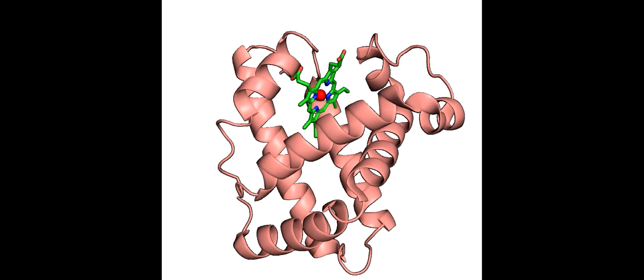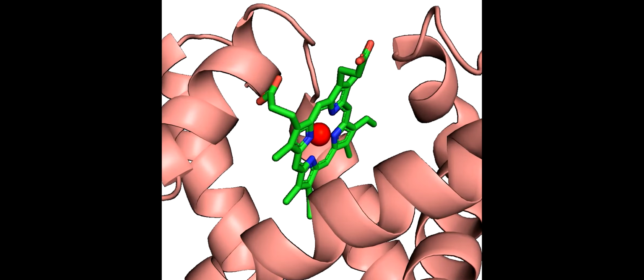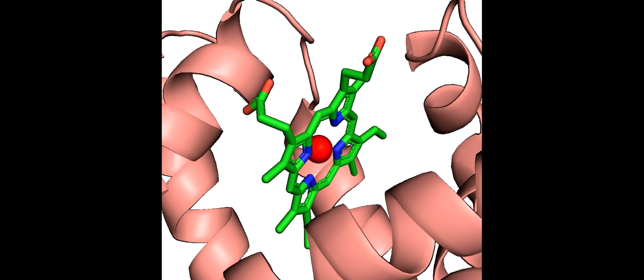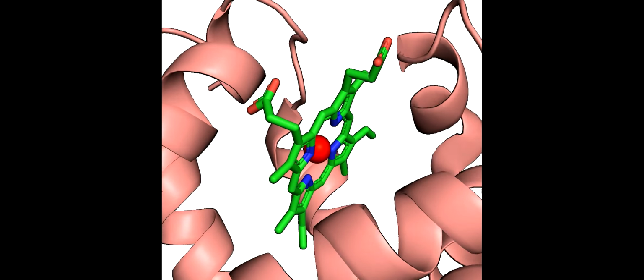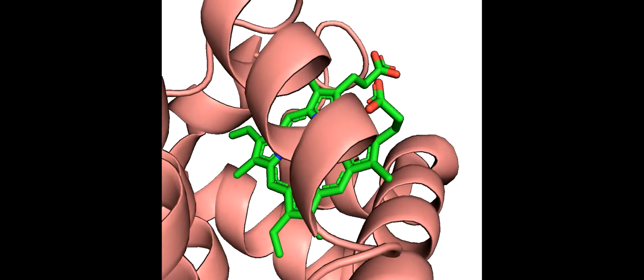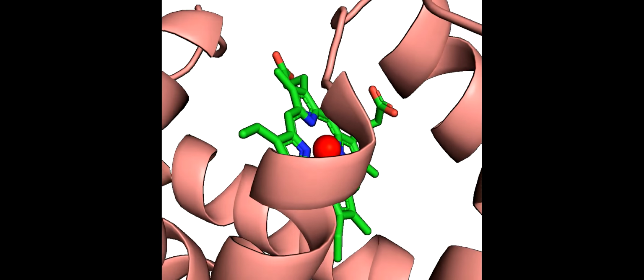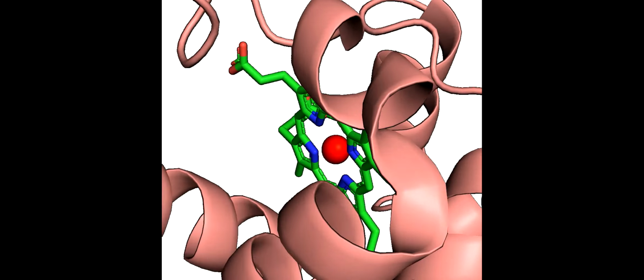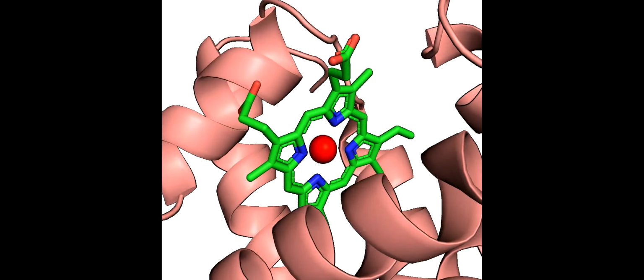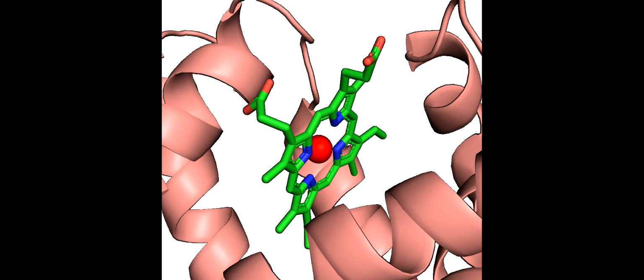So here's a little bit of a close-up of that heme molecule. You can see it makes a cyclic ring, and then there are 4 nitrogen atoms shown in blue that actually coordinate that iron atom in the center of the heme molecule. And that's actually what's going to bind to the oxygen. That heme molecule is always present in the myoglobin structure. It doesn't go away, but it can either be bound to oxygen or not.